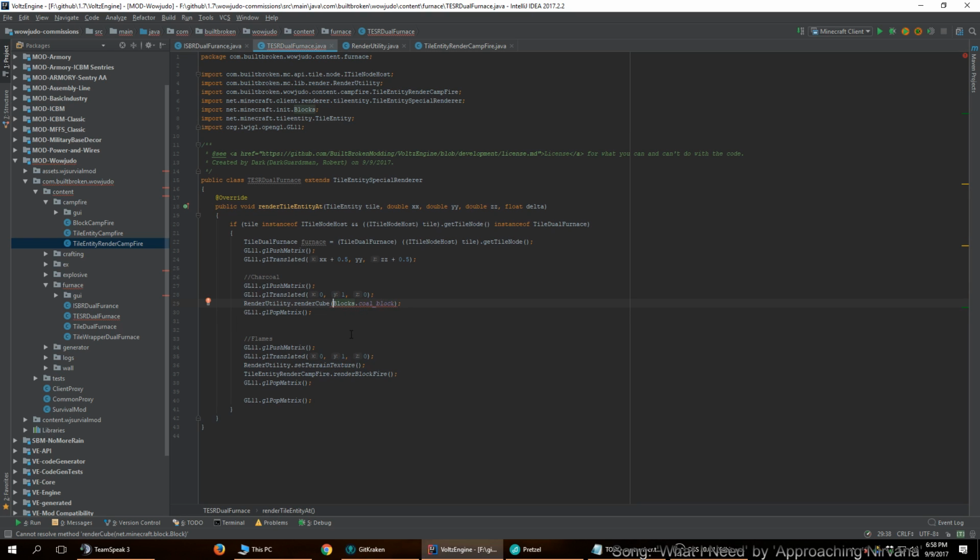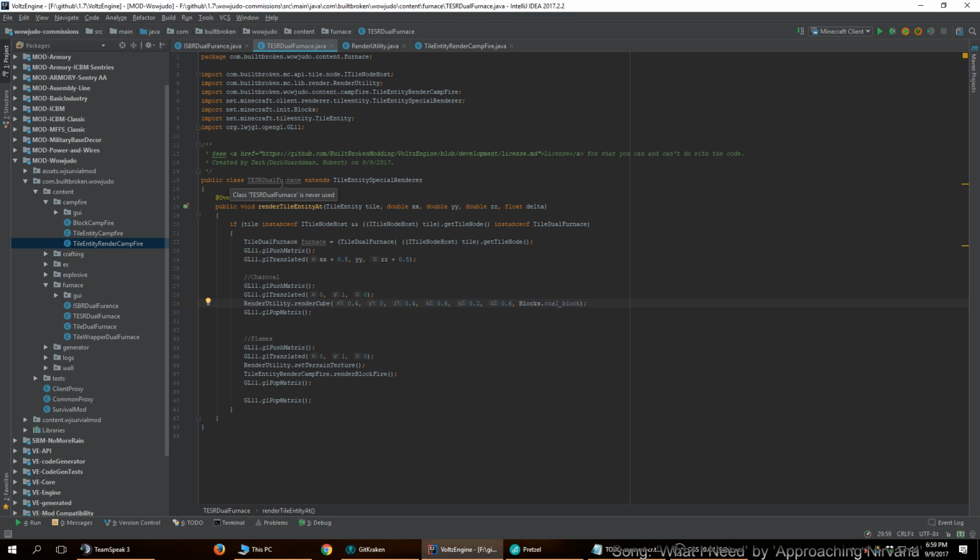And then our starting point is going to be, so we don't want this to be a full block in size. So I'm going to say 0.4 on all sides. And because we've already centered this, we don't have to actually tell it where we're going to render it. We just have to be like, hey, this is what its dimensions are. When it comes to the Y level, this needs to actually be 0. And this needs to be 0.2. We don't want that big of a piece of charcoal in there, but we do want it to be sizable enough. So that'll render that cube and it'll show up.